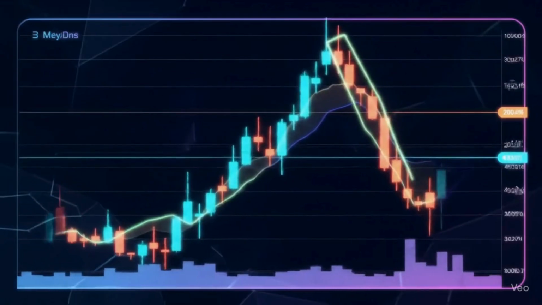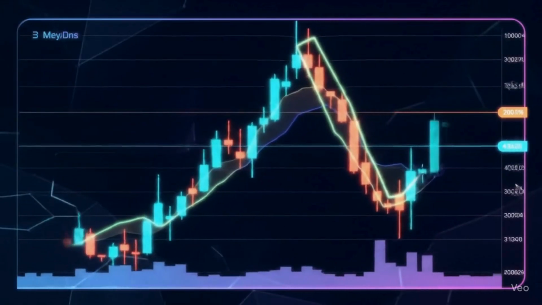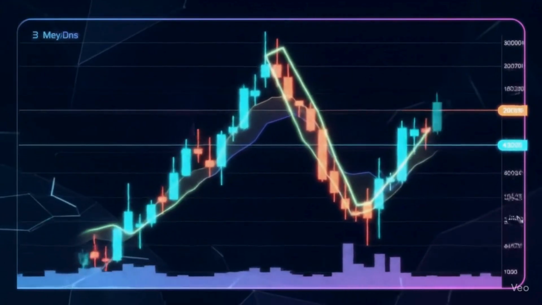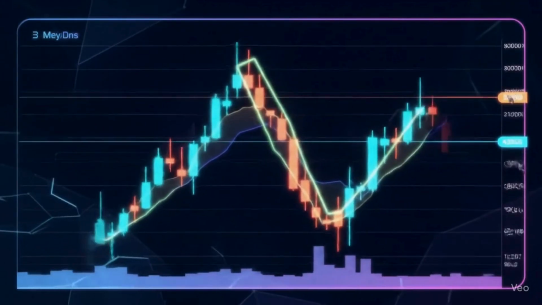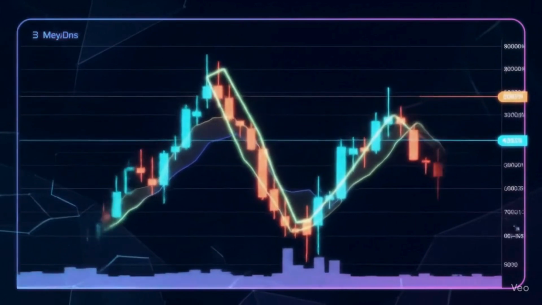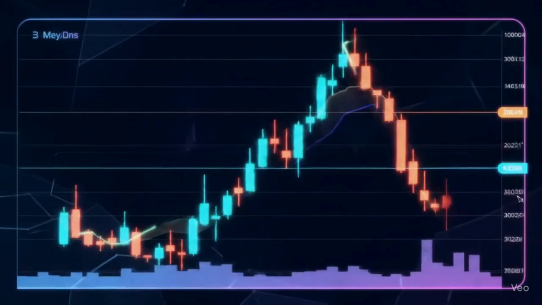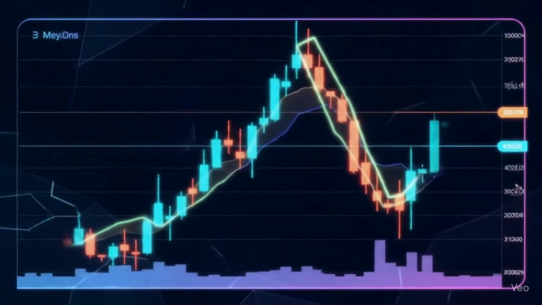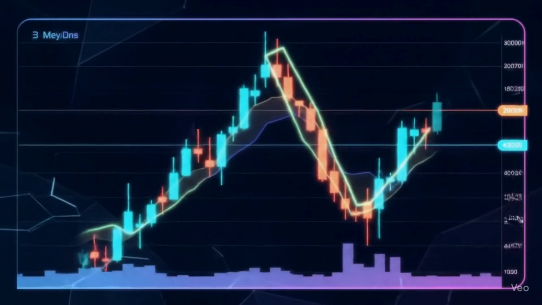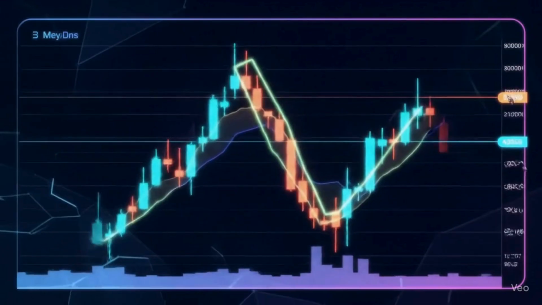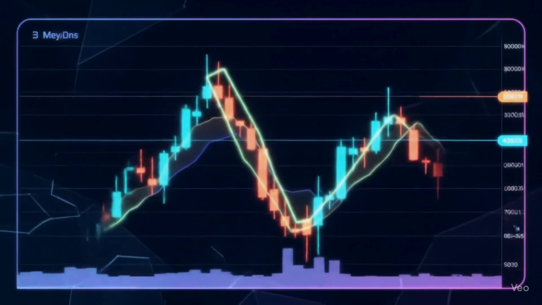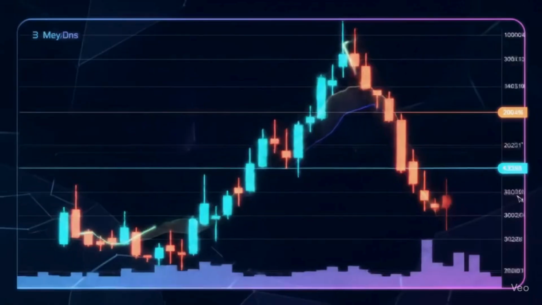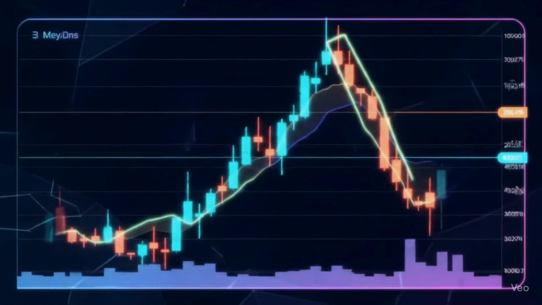That's a fascinating point. But it's also really important to add a note of caution here. WMA, used alone, can generate a lot of noise or false signals, especially when the market isn't trending strongly, when it's just chopping sideways. Its sensitivity becomes a drawback then. You get what traders call whipsaws. You get a buy signal, then immediately a sell signal, back and forth, racking up small losses. It's frustrating. Yeah. So confirming any WMA signal with other tools is absolutely crucial to try and avoid those traps. That's a really vital distinction.